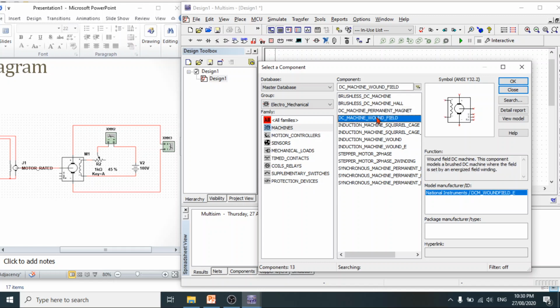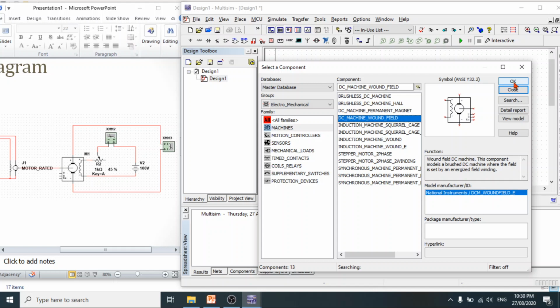The wound field is actually supplied with an electromagnet, wherein we can adjust the strength of the magnetism. Unlike with the permanent magnet, we cannot adjust the strength of the magnetism coming from a permanent magnet. However, for an electromagnet, we can adjust the excitation current to adjust the strength of the field magnet.